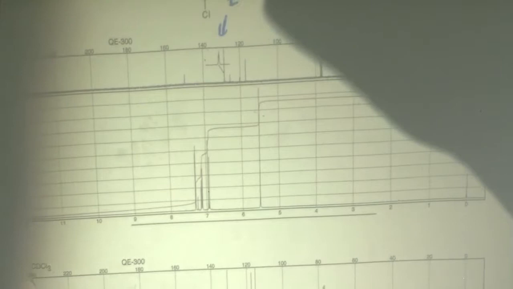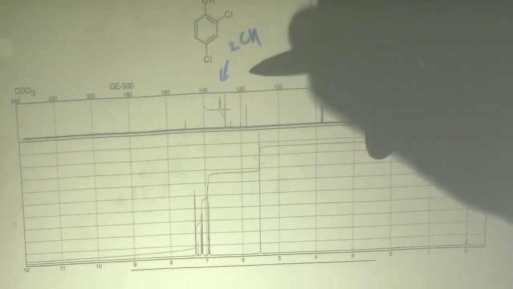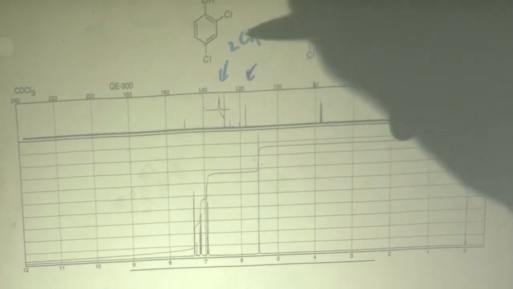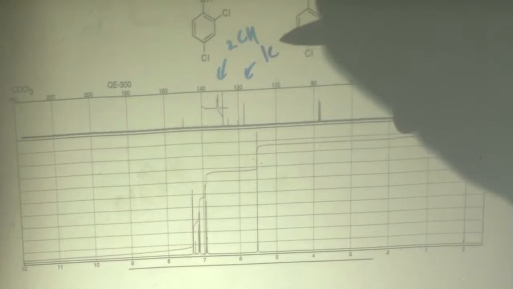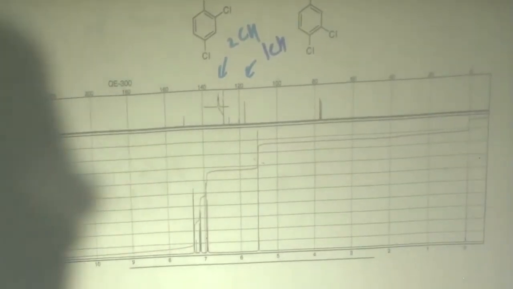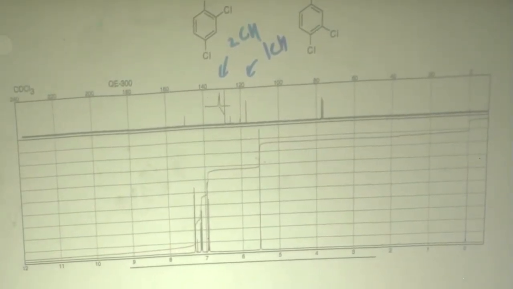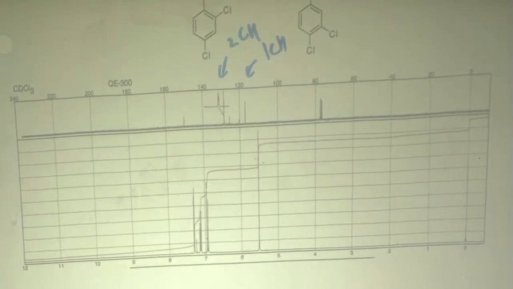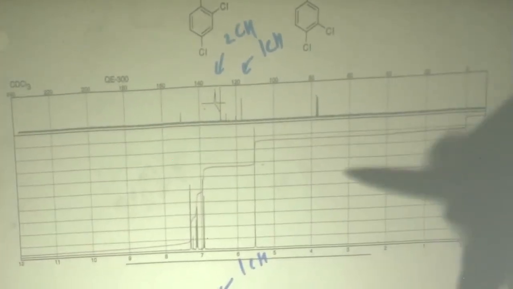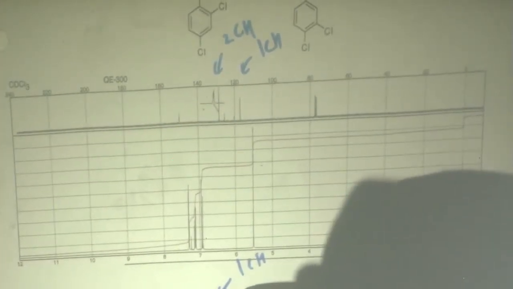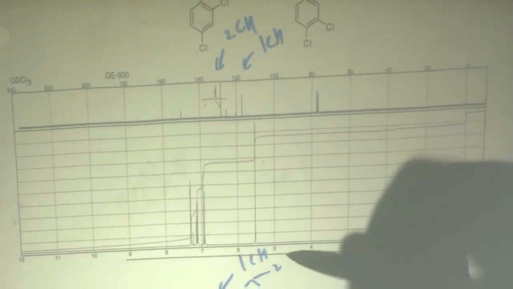And what jumped out at me immediately was that here we have two of the CHs close to 130, and one of them, so two basically downfield of 120, and one upfield, so at about 115. And what jumped out at me here was the dramatic difference where here we have one at about 150, about 130, and then two of them in the range between 110 and 120.